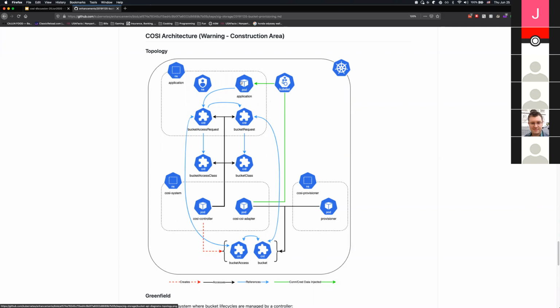But how does the kubelet know which PV to get to, right? Because if this is a cluster scoped object, whoever wrote the spec for the pod still has to say, hey, I want that bucket injected into this pod. So that means they have to say, okay, either look in the bucket access request or the bucket request. But to communicate that to the CSI adapter, it still has to have some sort of visibility into that namespace. So I don't know if that closes the loop for us.